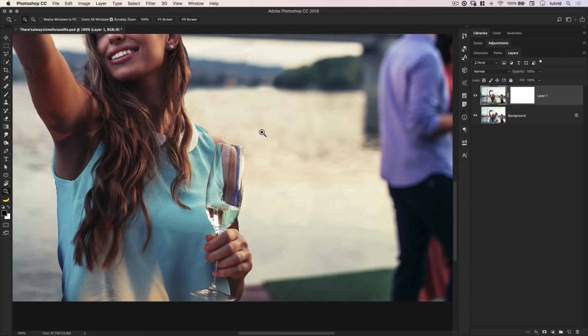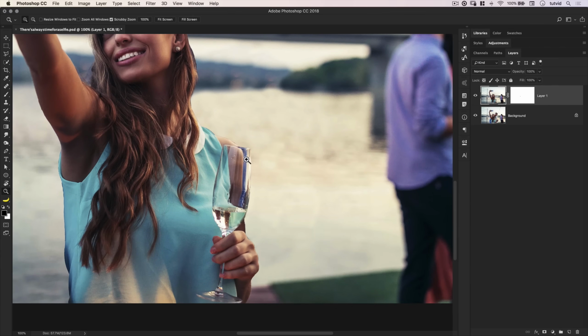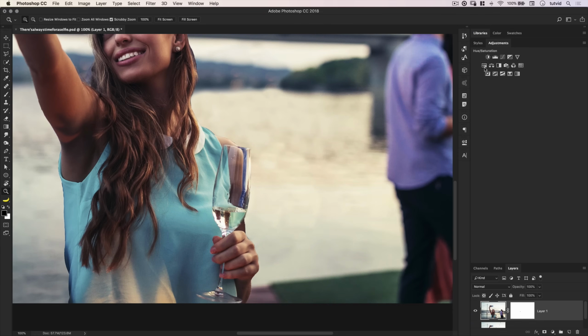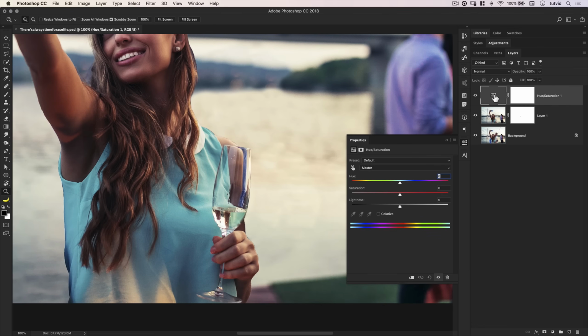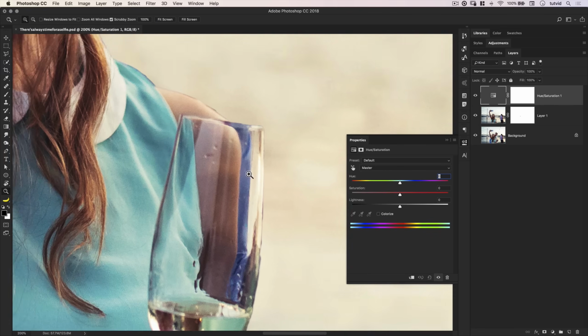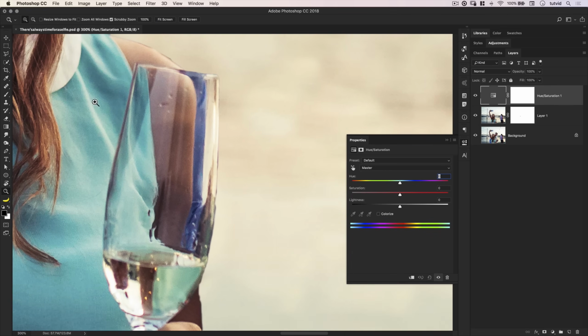Let's get rid of this blue, and I think the easiest way to get rid of this is to desaturate it and see what that looks like. And if that doesn't look good, try to shift the color a little bit more toward the color of her skin. That'll probably be the easiest way to go about doing that. So let's open up our adjustments panel, grab a hue saturation adjustment layer, and before I even make any changes, I'll probably try to limit it right to this area. So I'll grab my polygonal lasso tool. I'll say, look, just come right in here, focus all your efforts right on this, and then I'll brush in exactly where I want this hue saturation to be.